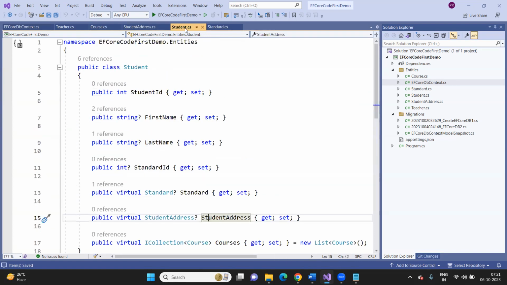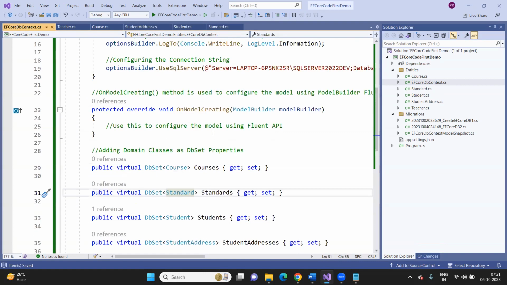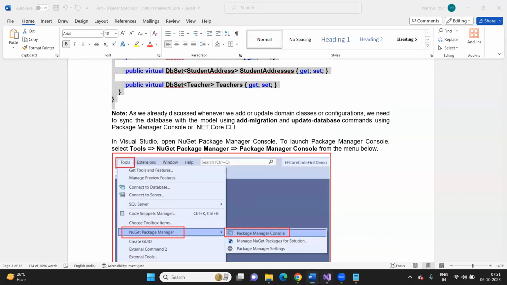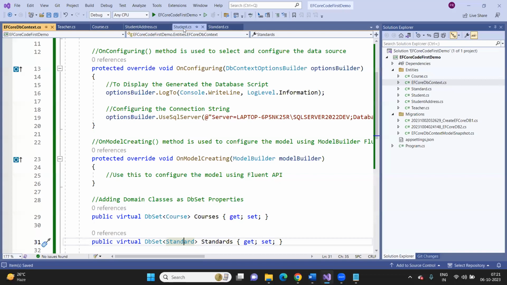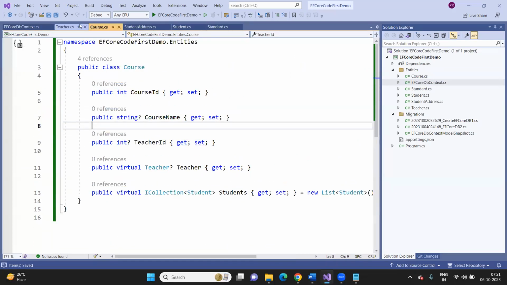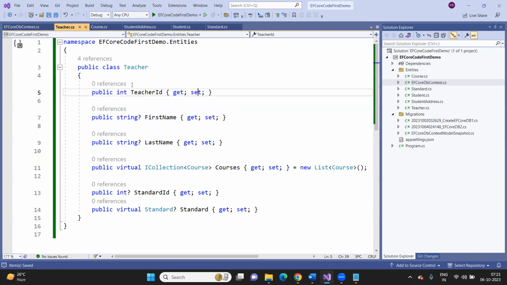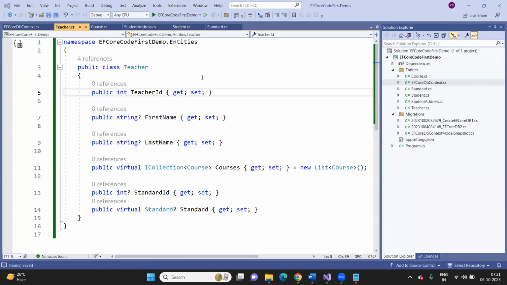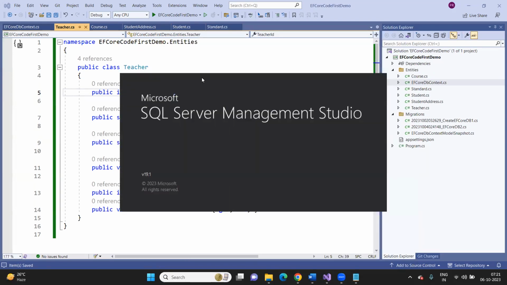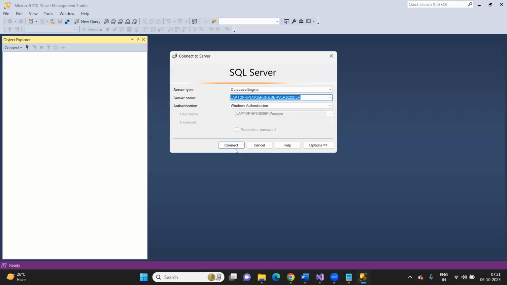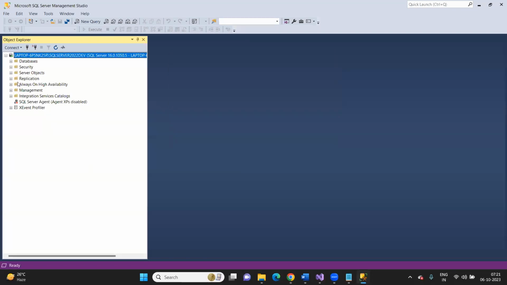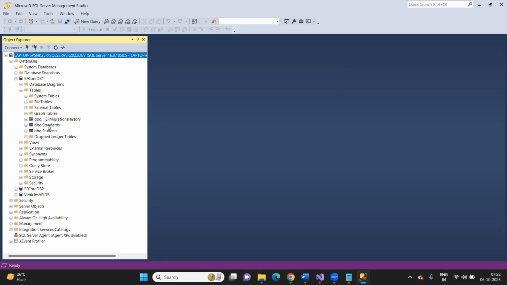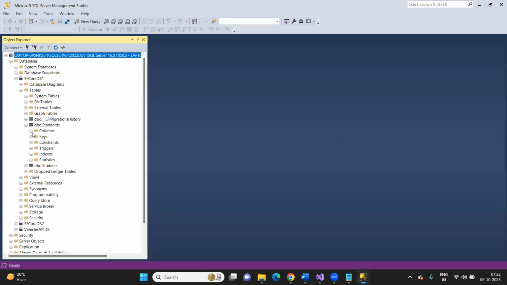So now you can see I have registered all the entities within my context class. Once we have done this, did we change the model classes? Yes, we have modified the student and standard entities, as well as added a few more entities. If that is the case, then what we need to do next is sync this context class with our database. Currently, if you look at the database, only two tables are there. If you look at this EF Core DB1, you will see only two tables, and the structure is also going to be different.